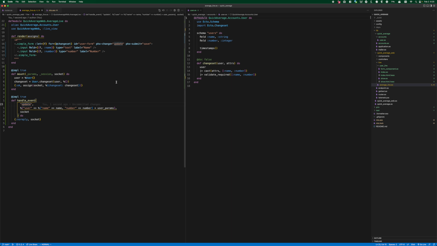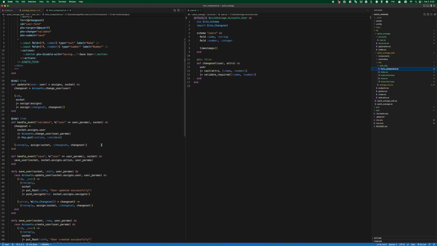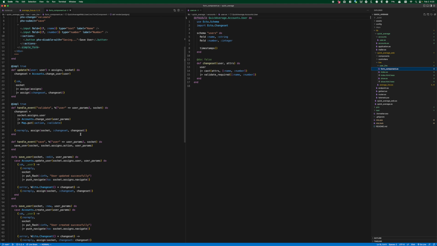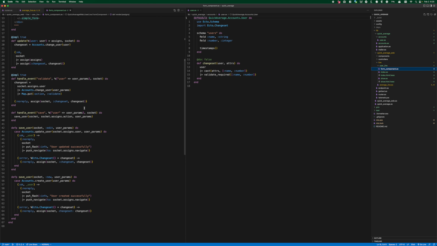Let's look at this form again. Form component. It has a handle event. Yeah, I mean, we did type ours, but this is going to be so close to exactly what we need that we could just use that.